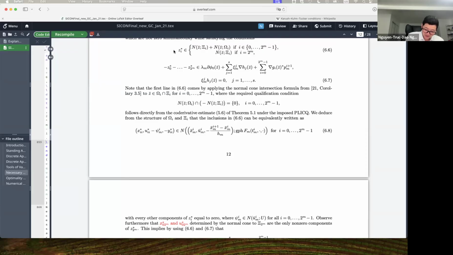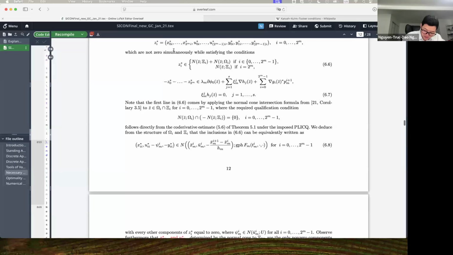When I did it, I wrote it like it looks like a mess, but z star 2m, z star 2m. So we do it carefully. This one requires careful steps.